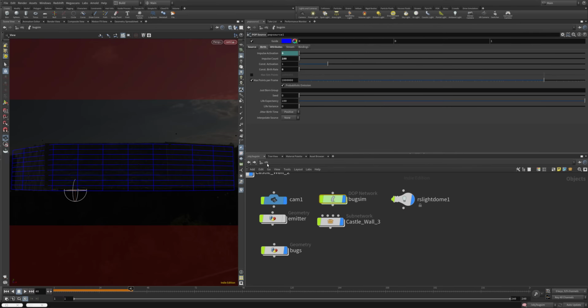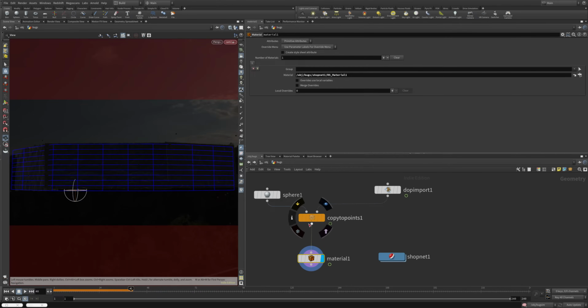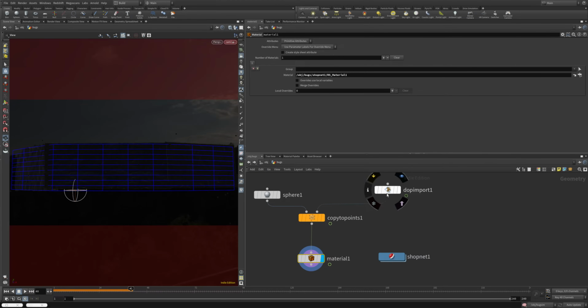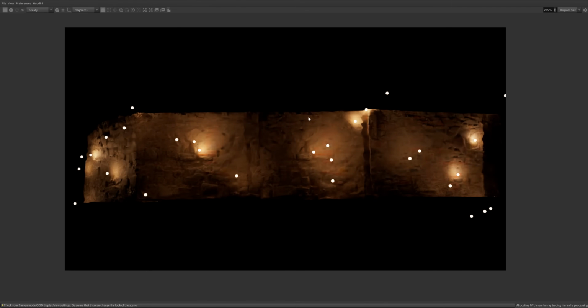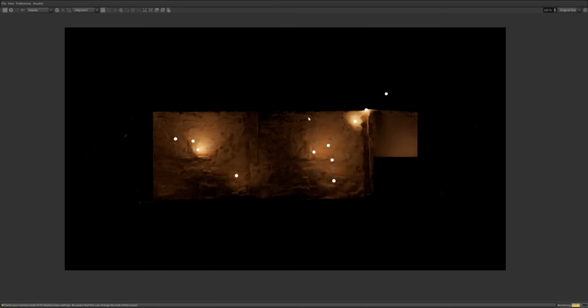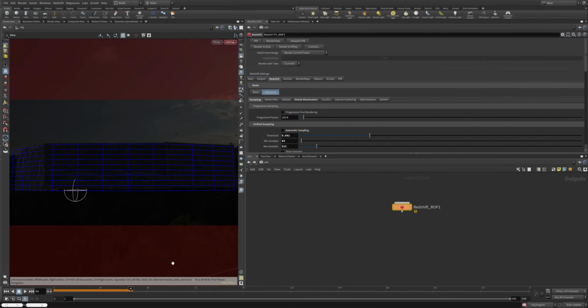You can very fast change the object that is instanced to the particle through the DOP import node, and I think that is something pretty basic, but for somebody who has never touched Houdini, you can see how flexible this is, pretty much doing the work and the procedural approach. And it's a lot of fun to build up those systems.